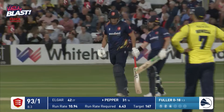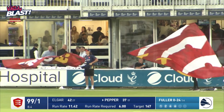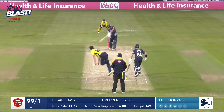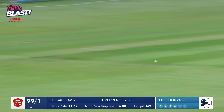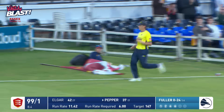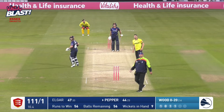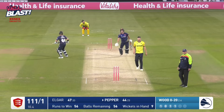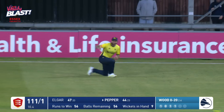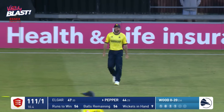And that was what one might call a proper cricket shot. Pepper cuts it away, smashes it through extra cover. Here's Wood short — now he does go straight, and this could be caught at mid-off. Nyssa is under it, and he holds on to it. Not sure it was a clean catch, but he's got it anyway.